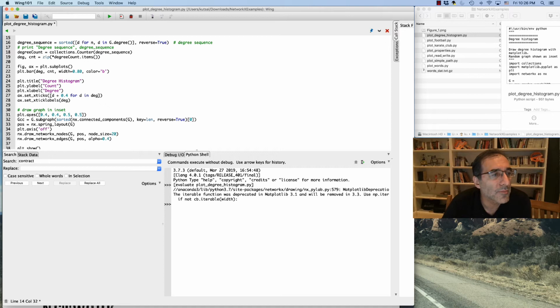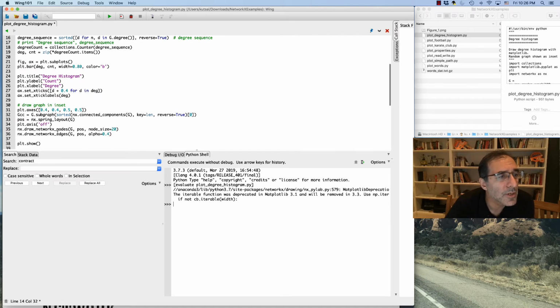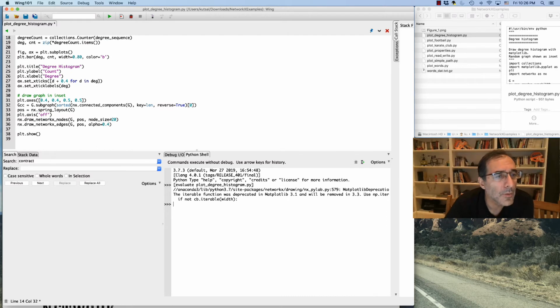Once we have the axis, this is where we draw. So we draw the network. This portion draws the network on the screen, and the pyplot here draws the histogram itself. This part draws the histogram and then modifies it, sets the ticks and all that. This is very similar to what we did in our previous class. I don't want to go into every single detail, but this is how it works.